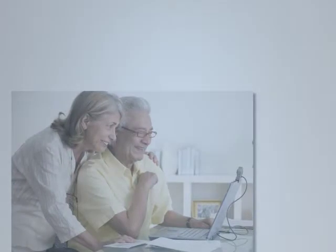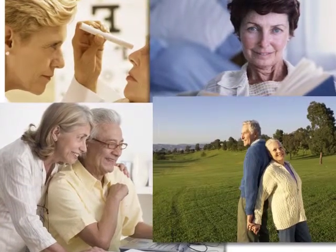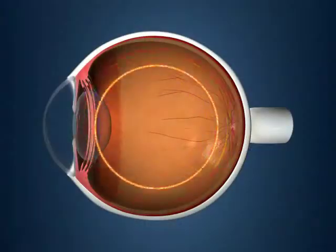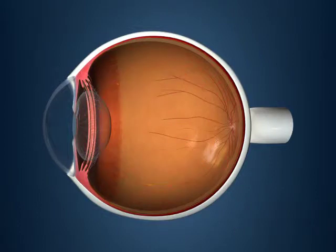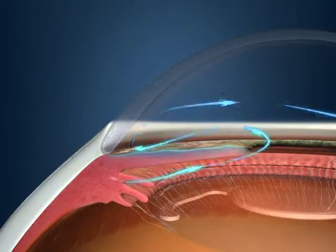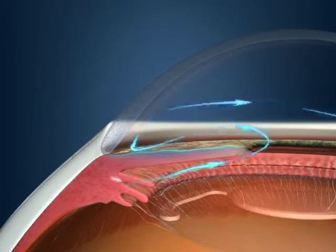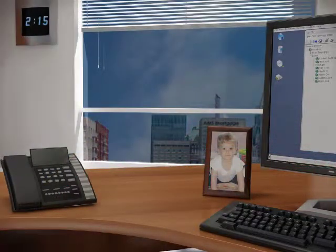It is also likely that you and your doctor have discussed that you have mild to moderate open-angle glaucoma. This type of glaucoma is most common and occurs when pressure in the eye builds to abnormal levels. This pressure, also referred to as intraocular pressure, may rise when the drainage system in the eye is clogged, which causes an excess of fluid in the eye. High intraocular pressure can potentially lead to permanent vision loss.